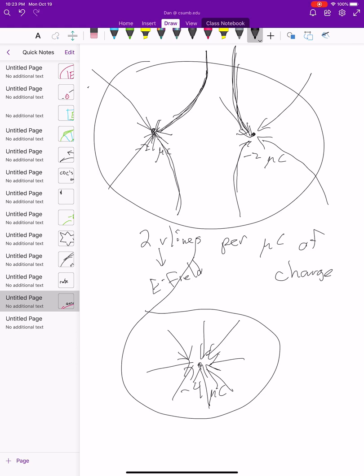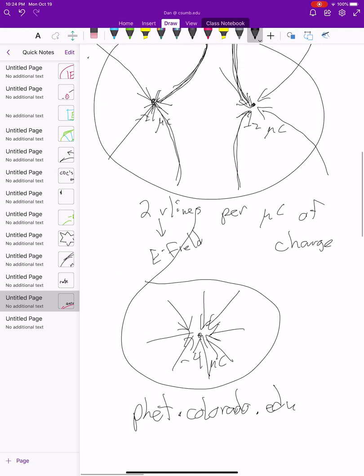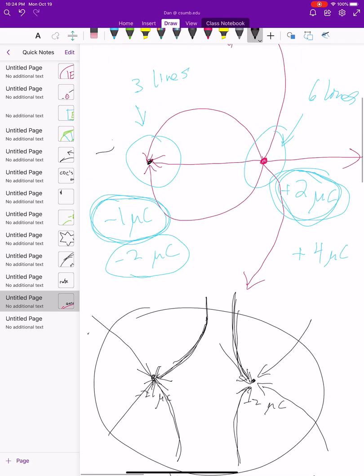Okay? And then I believe in the PhET online system, colorado.edu, you will find an electric field line simulator where you can actually put charges there and see what the field line patterns look like. But this is conceptually how to do that. And on the next exam 2, this is as far as I'll get, is having you draw electric field line patterns or infer what charges are associated with a given electric field line pattern. Just like we showed in this example right here.